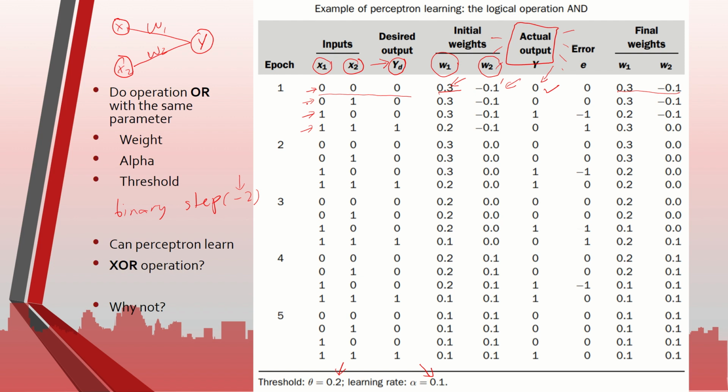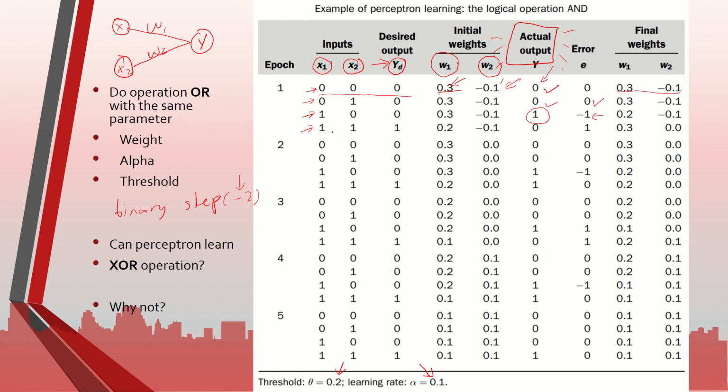All right, so for the second iteration, things work well. There's no error produced. You can do the calculation yourself in order to understand how the actual output is produced and how the error is calculated. Please do this on your own. Let's look at the third iteration. Now, the third iteration should produce an actual output of 1, and this will produce an error.